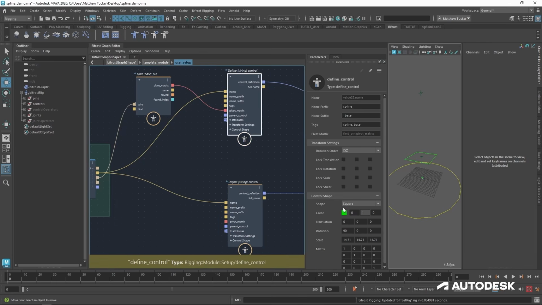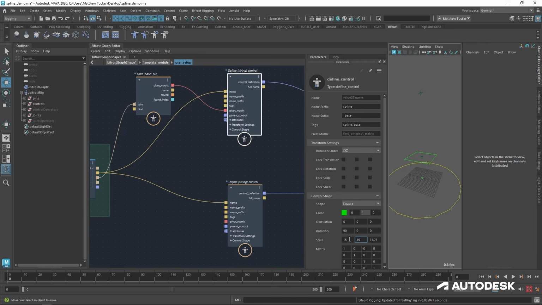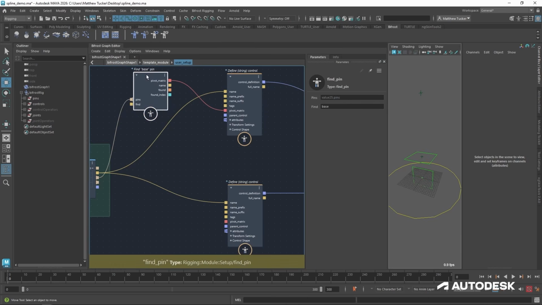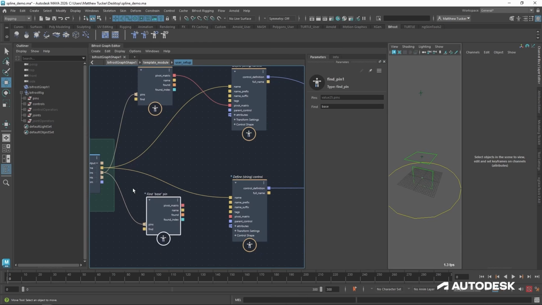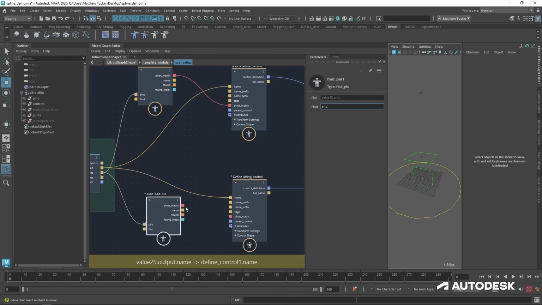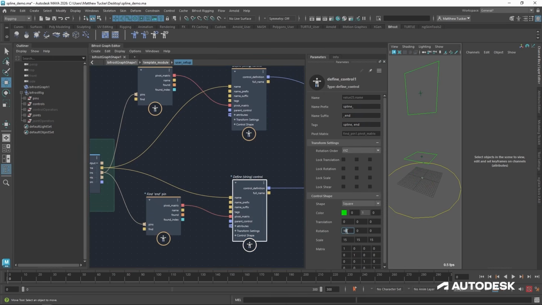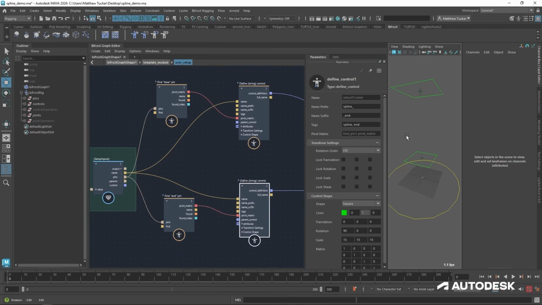Square. What scale did I use? Let's make this maybe 15. Now let's attach the end pin to the end control. There we go. That's 190. Now our controls are in the right spot.